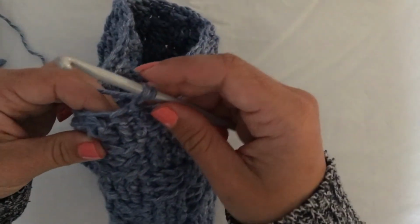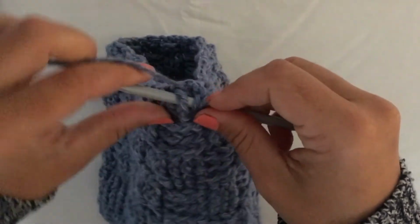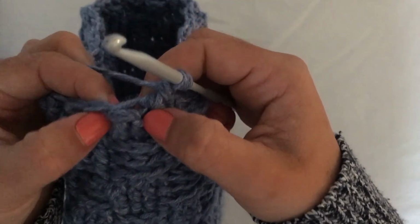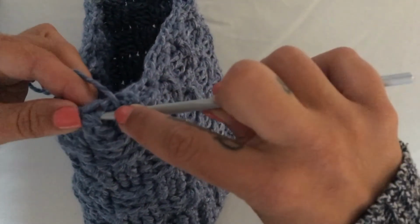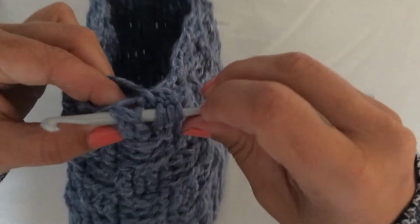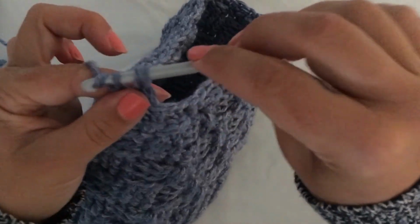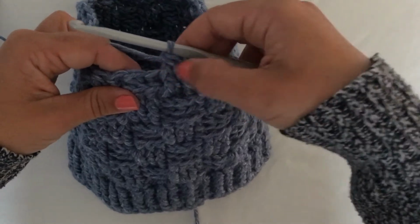So yarn over, we're going to go around this first post we've got, pull up a loop, yarn over and go through 2. Now here you can see where we've got our 2 together. So we're going to yarn over, we're going to go round it. That's now, those 2 posts have turned into 1 on our last round. Yarn over, pull through 2, yarn over, pull through 2, yarn over, pull through 3. So we've just gone 2 together for both stitches.